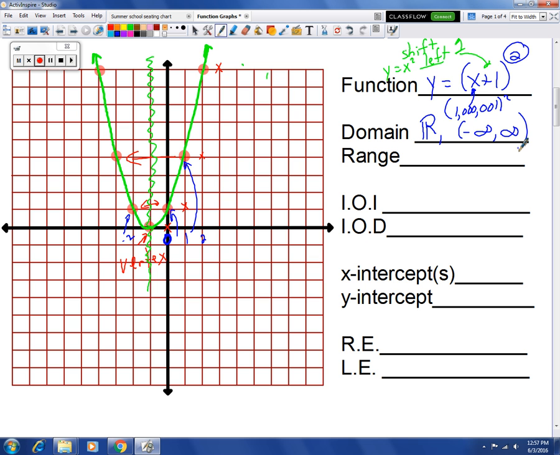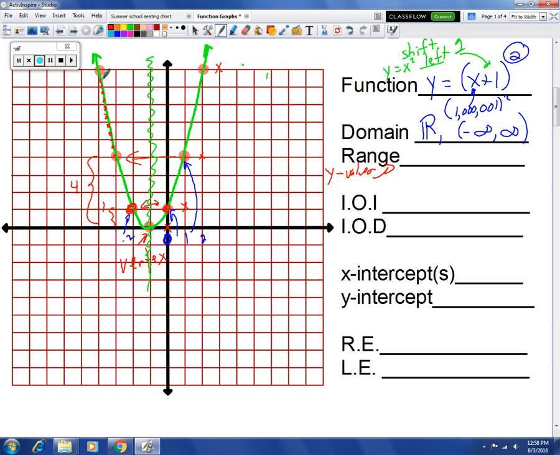The range, ranges are answers. These are y values. Y values for range. Well, we've got these 2 points here. We're at a height of 1. That's all y value is, how far above the x-axis it is. These y values are 4. We've got dots at 4. We've got dots at 9. We've got dots in between 1 and 4. I mean, a curve is an infinite amount of dots. We just don't show all of them because there's an infinite amount.